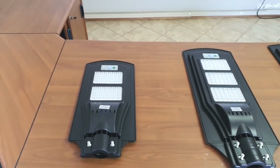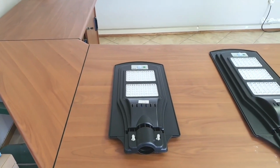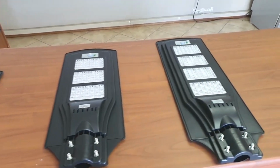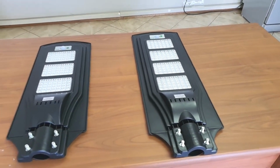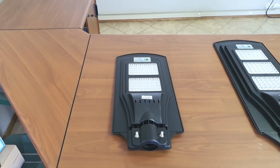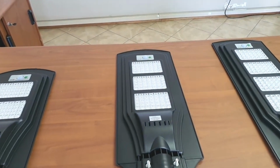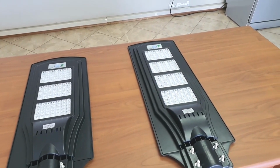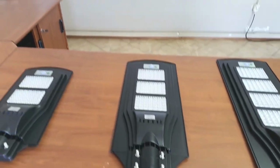On the table here, I have three different versions, although there are four different versions. The one on the left here is a 60 watt version, the one in the middle is a 90 watt version, and the one on the other side of the table is a 120 watt version. The difference between them is that the 30 watt, which I do not have a sample of here, has one LED cluster. The 60 watt has two LED clusters, the 90 watt has three LED clusters, and the 120 watt has four LED clusters. The operating life is excellent. I must say it is excellent.